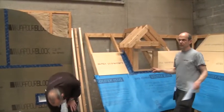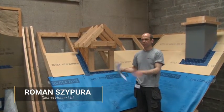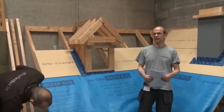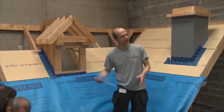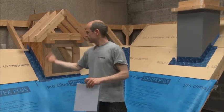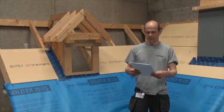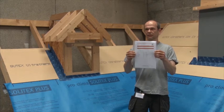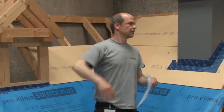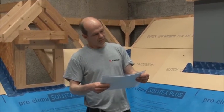A couple of details shown here are not specific to this system — they're just good practice. One question I sometimes get is whether 90mm nails would be okay for fixing. Good practice is to get your screw plan, as was shown before. Depending on elevation, roof height, overhang, and so on, there are different forces involved. I don't take a chance.